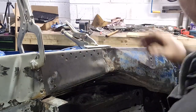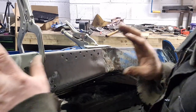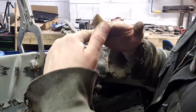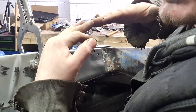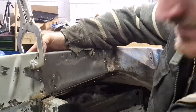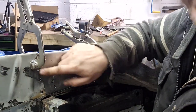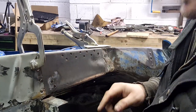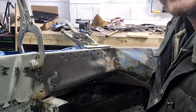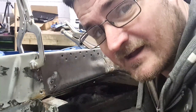And then I'll bend and stretch it, put the filter panel on this side, line up my spot welds that I had previously so that I know the car's straight, and then weld the couple of spot welds I've got on the inside of here. Weld them 3 or 4 spot welds there that you can see when they're in line, and that hopefully should put the car back to being straight where it needs to be. Happy days.